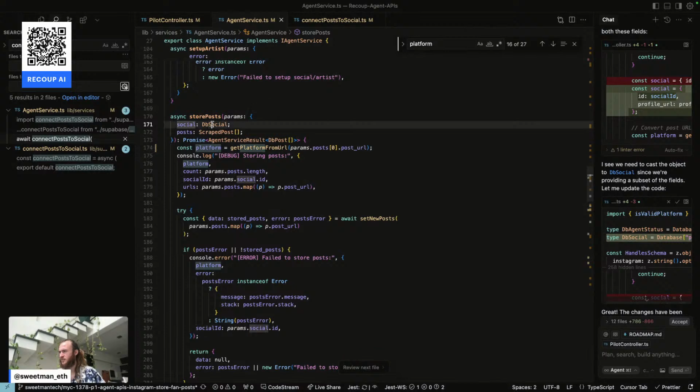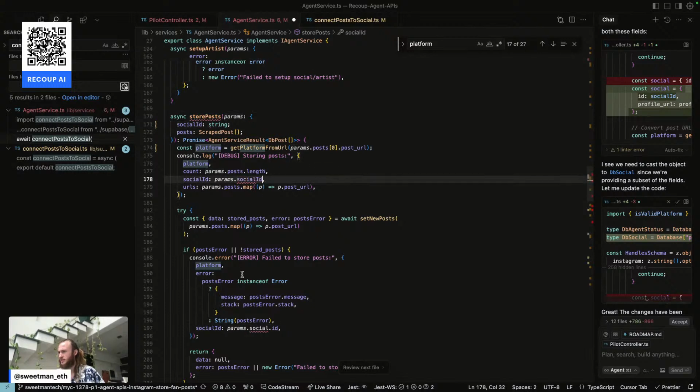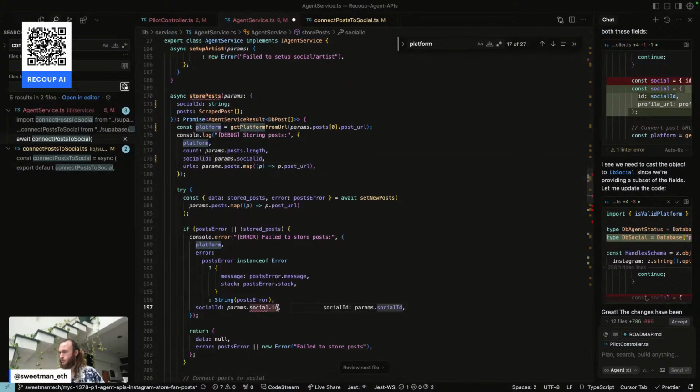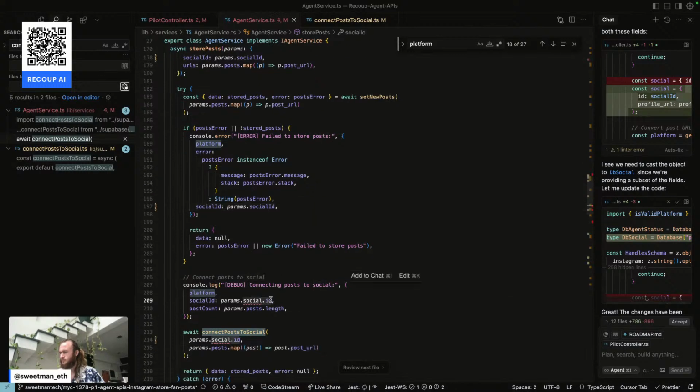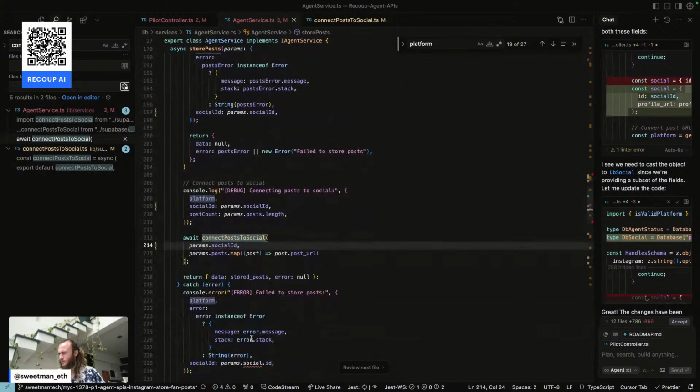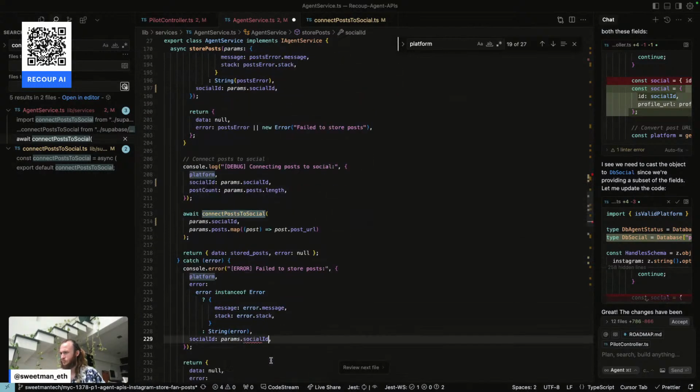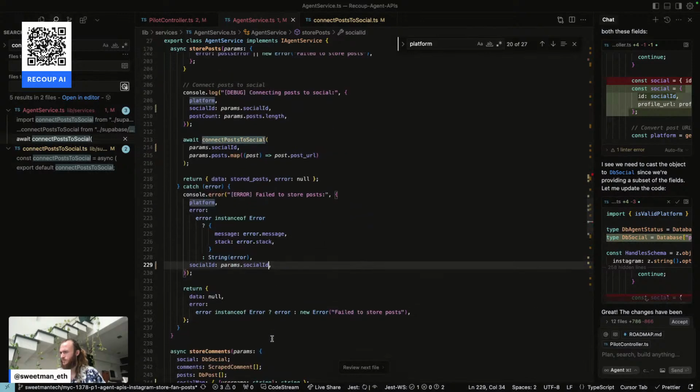And now we're only ever using social ID from social, which means that I can now update this. Instead of needing a DB social, we can make this just social ID, and then it becomes a string instead of an entire object. And here we can say params.social ID. Here we can say params.social ID. Okay.